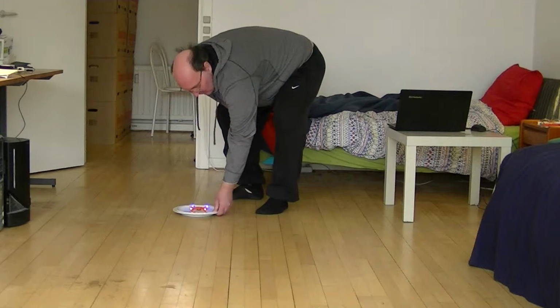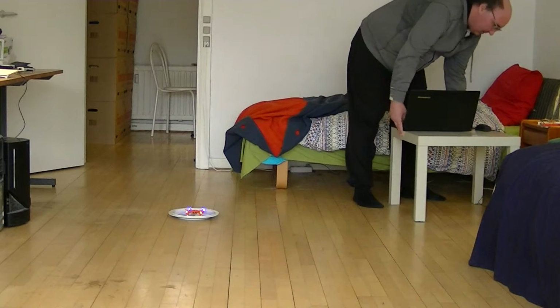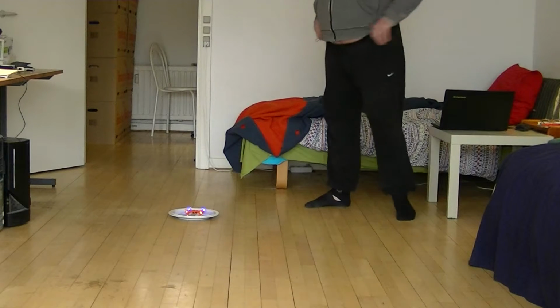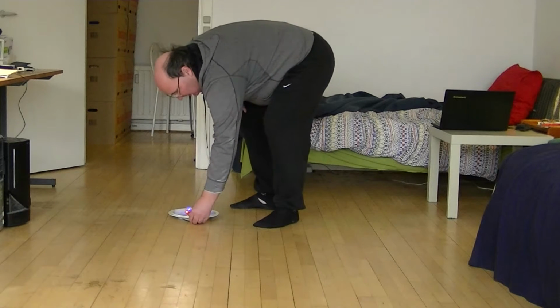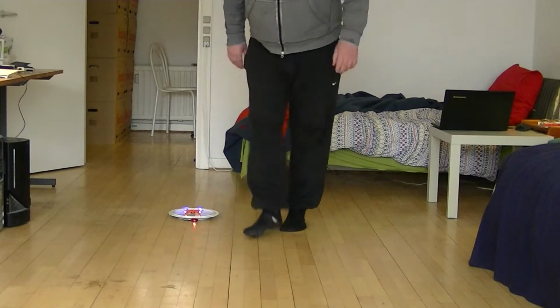I think we will move the helipod and the table here. We will move the table inside, so we need all the space we can have. And then we have a guarding light for the helipod. And now we're ready.